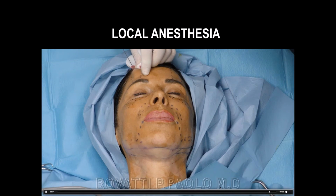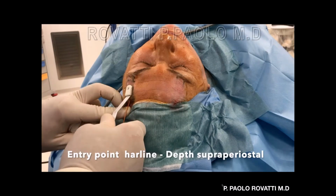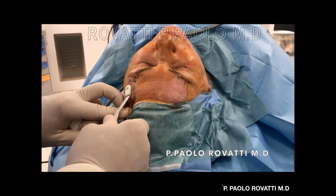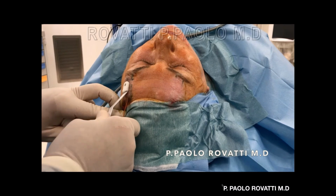Remember, all these videos you will see on the YouTube channel afterwards, if you want. And I wrote some things that you must follow from the hairline. Stop there. Don't go to the eyebrow, but stop before, because we have a 1 centimeter dangerous area. Stop here. Look, and I'm treating this area. This is the only area where I go. No 2 planes, only 1 plane, only below the muscles, on the supraperiosteal, above the periosteal space.